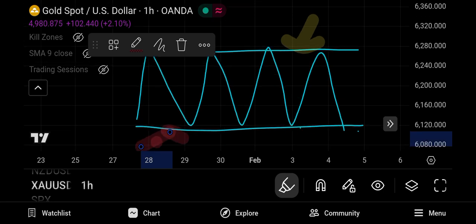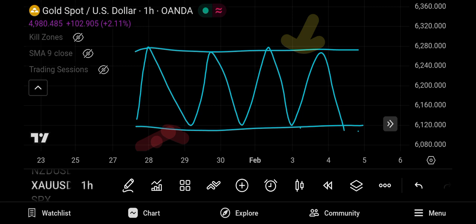Yes, my drawing is not that good, but I will take it like that. So other traders will tell you to trade support and resistance. The yellow one is resistance and the red one is support. Support and resistance trading. Some traders actually use this method.